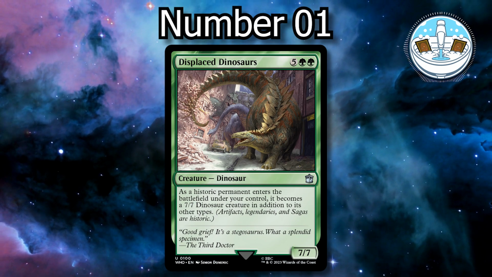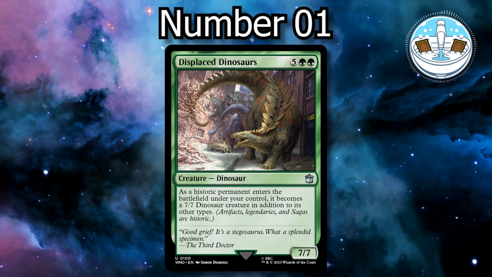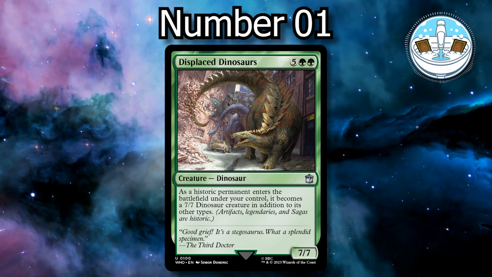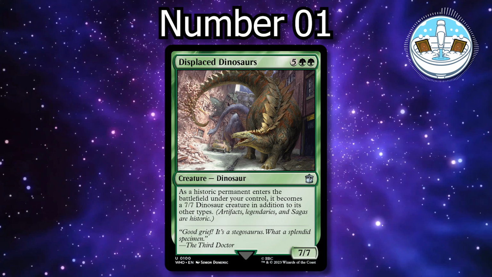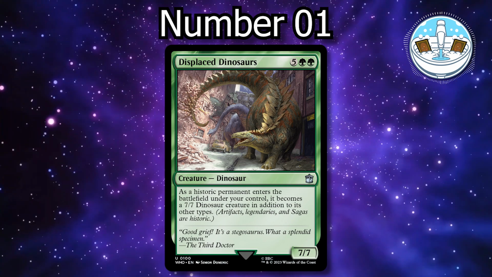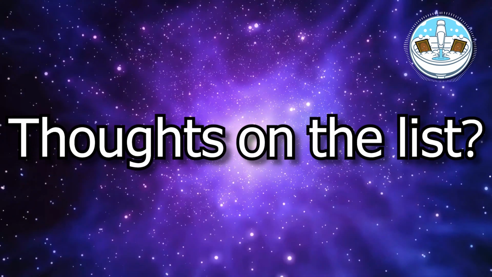And coming in at number 1 is Displace Dinosaurs. This 7 mana 7/7 green dinosaur has, as a historic permanent enters the battlefield under your control, it becomes a 7/7 dinosaur creature in addition to its other types. Do you want to build mono green artifacts? Well, now you can. Time to turn all these random historic cards into big threats. There are 15 0 mana artifacts and 103 1 mana artifacts that you can load into your deck and make them into 7/7s. And that wraps up our Doctor Who Commander rankings.